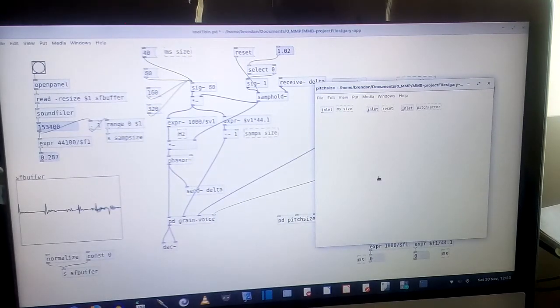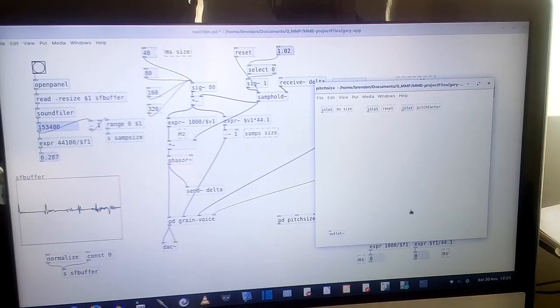One for the ramp and one for the size. Okay, outlet tilde for the phaser signal and outlet tilde for sample size. Outlet tilde. Oh no, don't name it. You could get into that, but not right now.